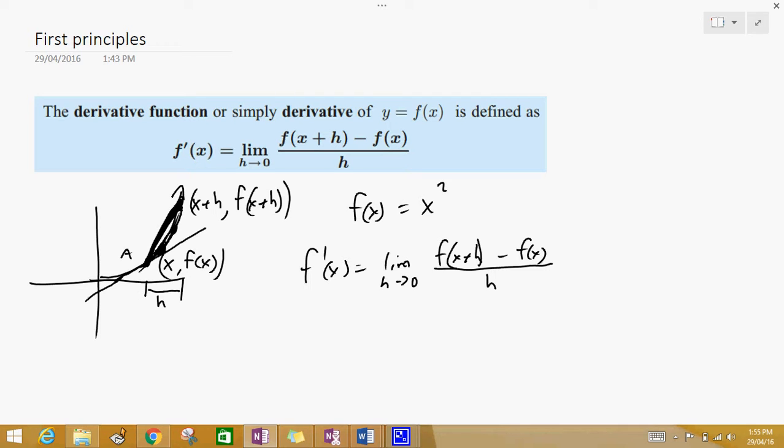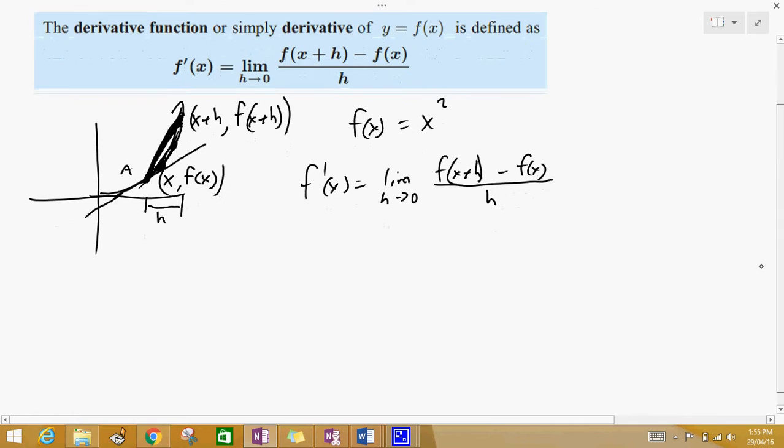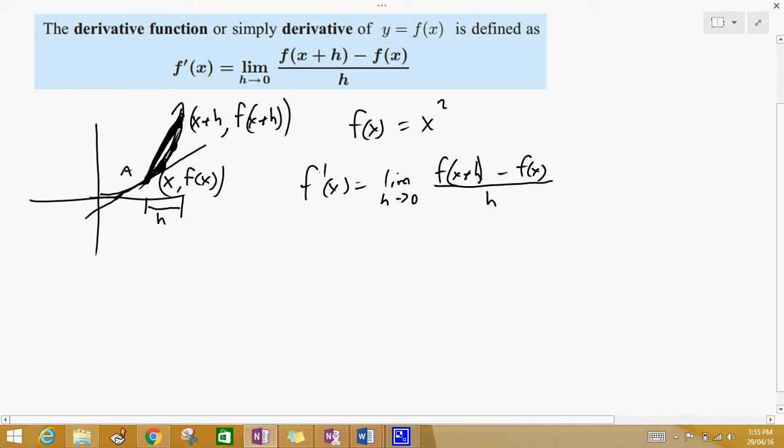So to give you an example, let's suppose I've got my function f of x equals x squared, and I want to find the slope of this function. Well, f of x is equal to x squared. The derivative, we put a little tick here, f prime of x, is equal to the limit as h approaches 0 of f of x plus h minus f of x divided by h. We're going to substitute x plus h in place of x. So it's x plus h squared minus f of x, which is x squared, all divided by h.